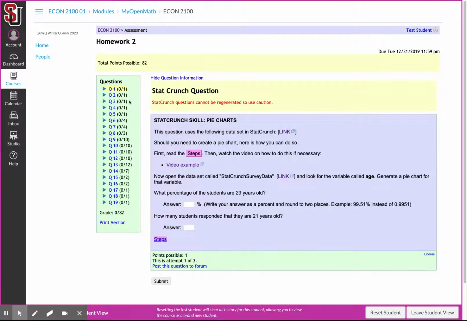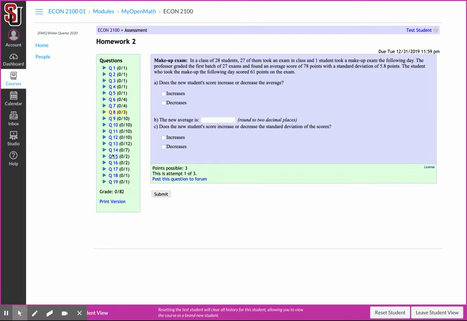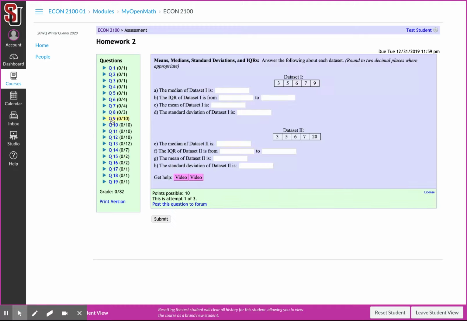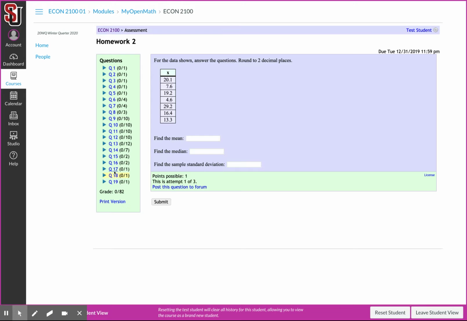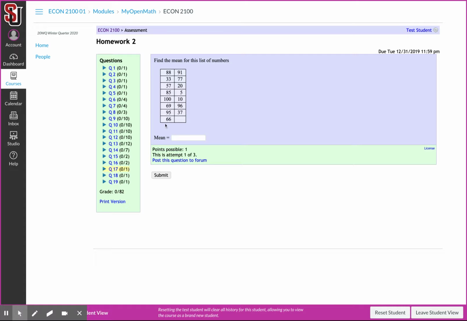And then you'll see that there's 19 questions. There's a print version link, which allows you to sort of print everything if you want to do that. This particular system allows you to jump around and look at different questions in different order. So notice, let's say we're in question 19 or 17, it's asking you for the mean of this set of numbers. You would enter your answer in the box that's provided. Notice that there's a hint below the box that's telling you to enter an integer or a decimal number.